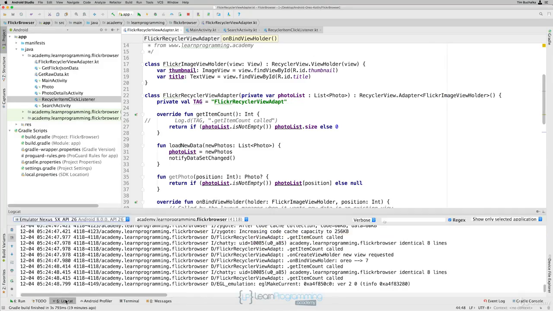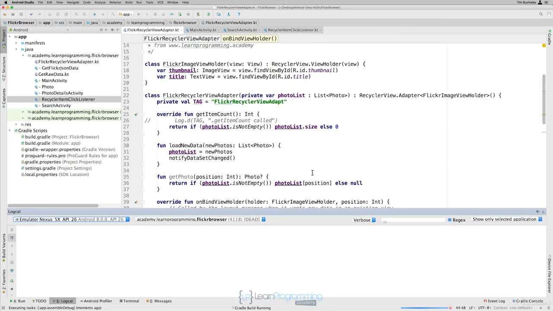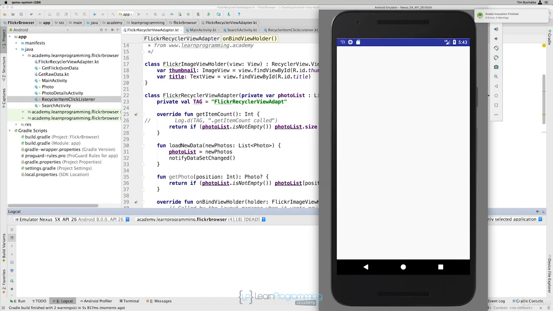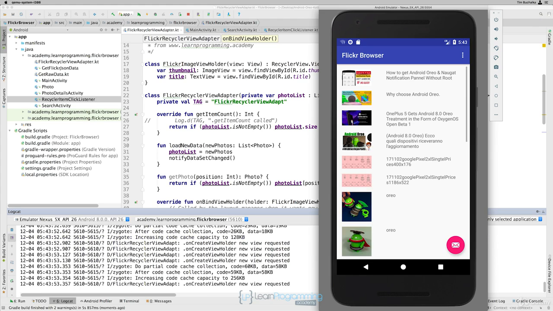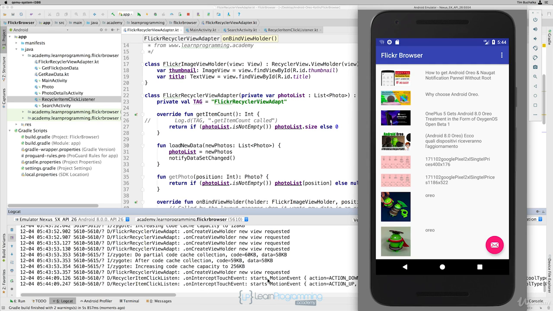All right, so let's open up Logcat, and I'll clear it, and let's run our app. I'll just let it start, making sure now that you can actually see Logcat, which we can. I'm going to click once on the app in the emulator, and when we do that, we should actually see the onInterceptTouchEvent method being called twice. And you can see that onInterceptTouchEvent was called twice there. Now, whenever you interact with an Android screen, there's actually quite a few events generated. Here the function's being called when it detects the touch, but also when the quote-unquote finger is lifted off the screen, or mouse in my case. So in other words, we're getting two touch events for each tap.